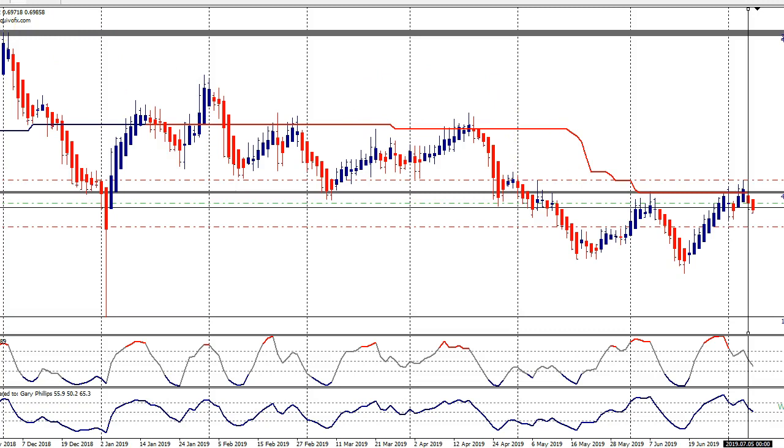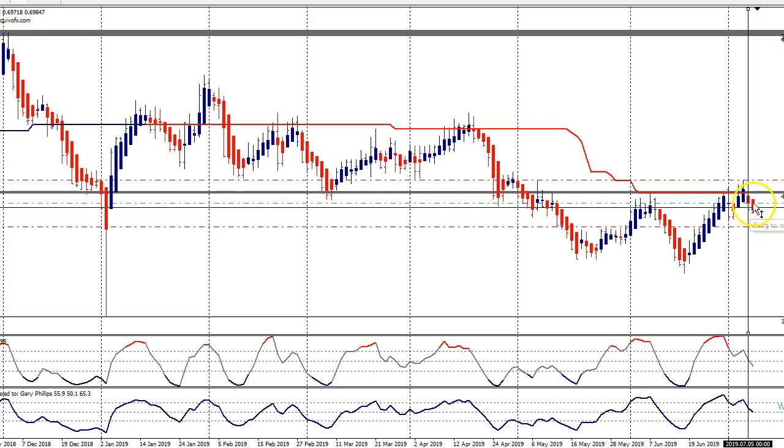So as you can see, I'm on the daily chart. This is the AUD USD. The overall trend is down. What we have here is a push up into the resistance level. As you can see, here's a 4-year weekly resistance right here. When price got here, it shot past the resistance a little bit, but then price has been rejected from this level, and now momentum, as you can see here on the oscillators, is signaling that price wants to go down.